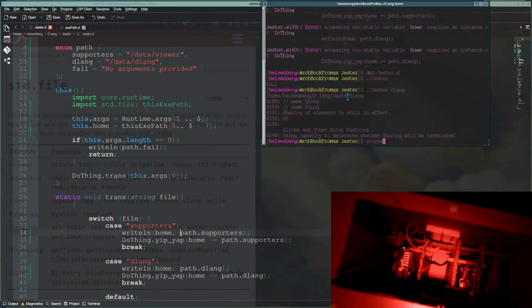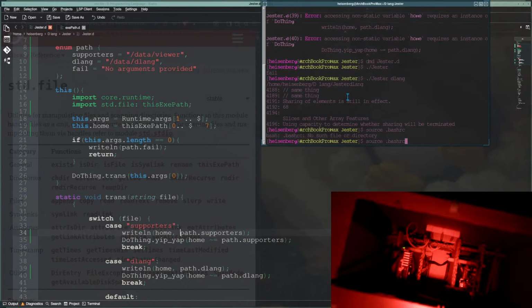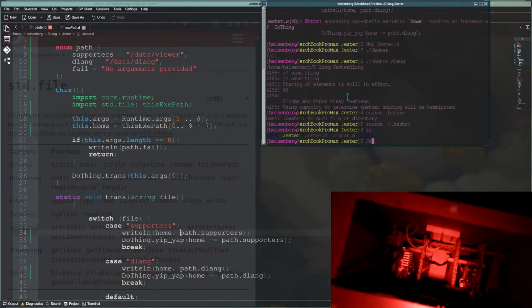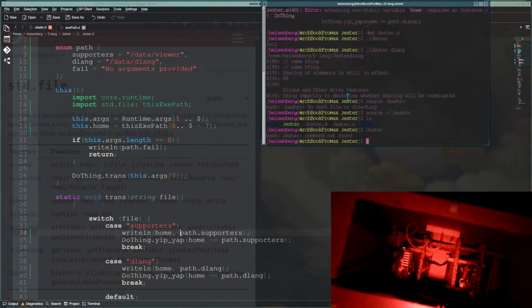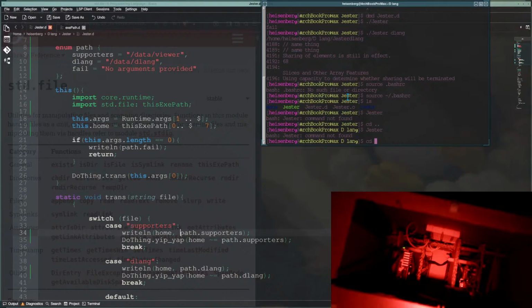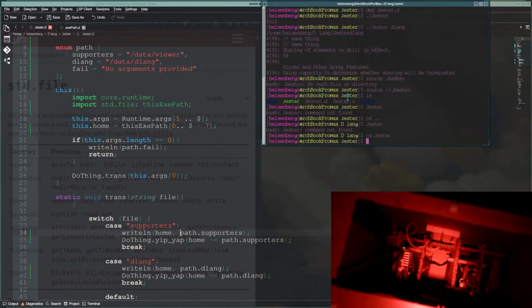We're going to source .bashrc. Right, I'm not in my home directory. Cool. Alright, let's go back and vim this thing again.